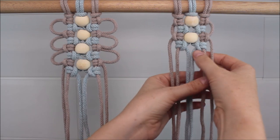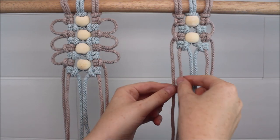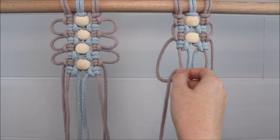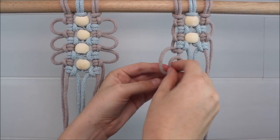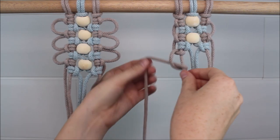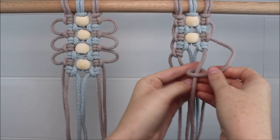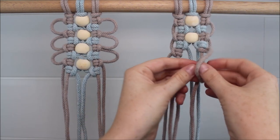Just wanted to show you guys a little example of what it looks like if you don't add the extra space to make those big loops. So when you tie your lark's head knot, you are just going to put it right underneath that last one. Okay, and this is going to eliminate those bigger loops. You'll still get a little loop, but not as big. So that is totally a personal preference on if you like the added loops or not.